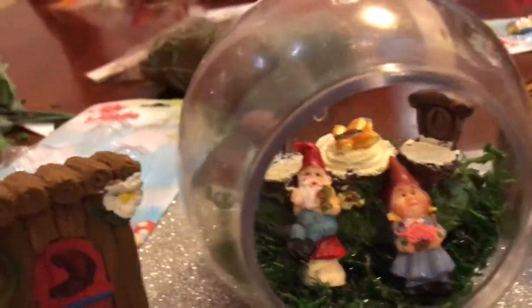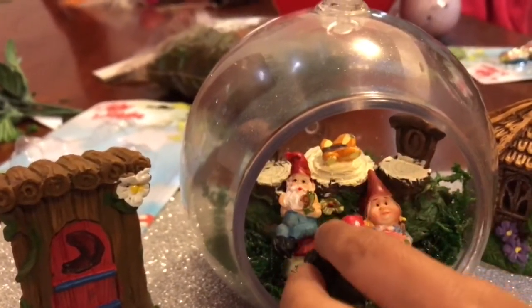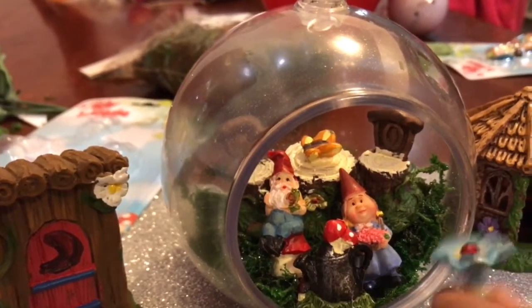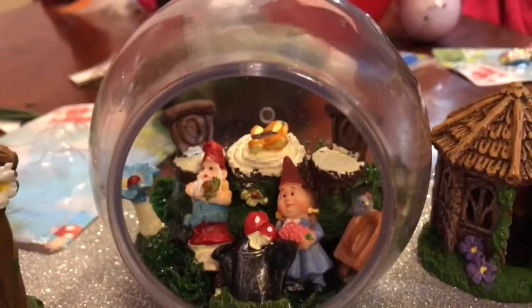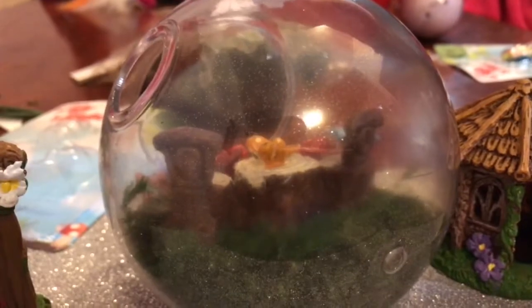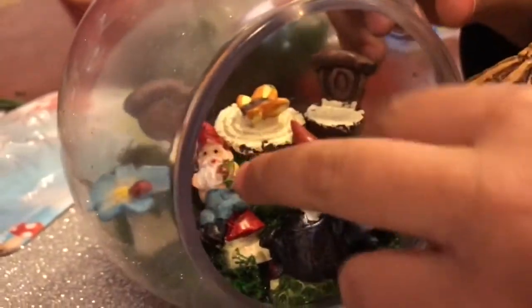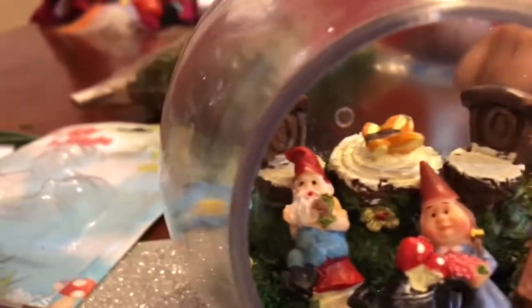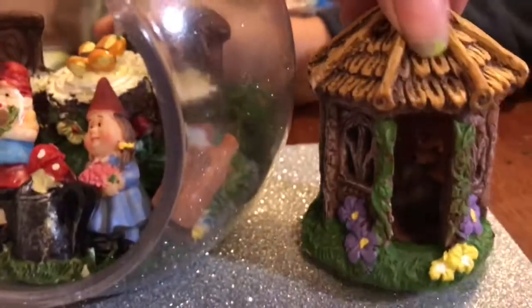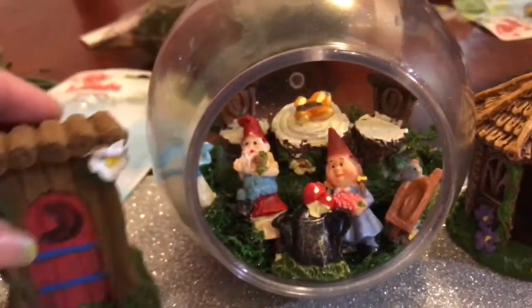Look — he's sitting on a little mushroom, guys! It's pretty tiny, but the good thing is if you do it like this you can just take them in and out and it'll look really cute. I love the glittery grass! My favorites are these two — the gnomes. They look really cute. And a good thing is since nothing's glued in, you could take them out or put them in. If you wanna pretend they're eating, you could put the tea set there, or if they're just hanging out you can easily switch the little place where they sit.